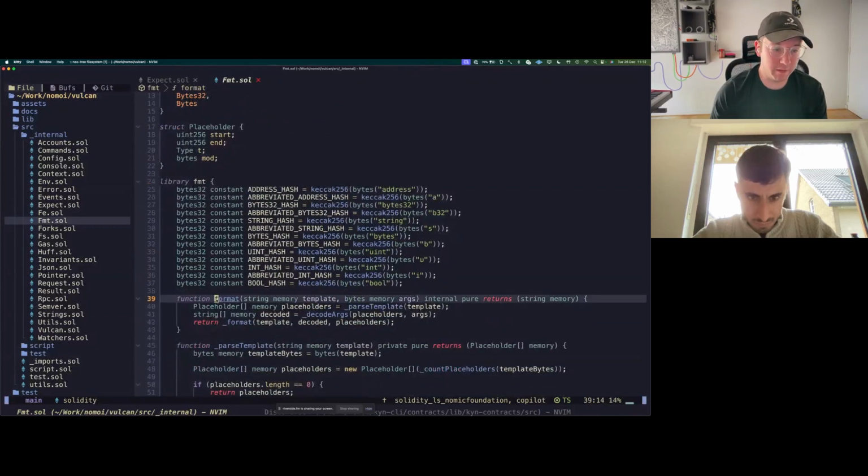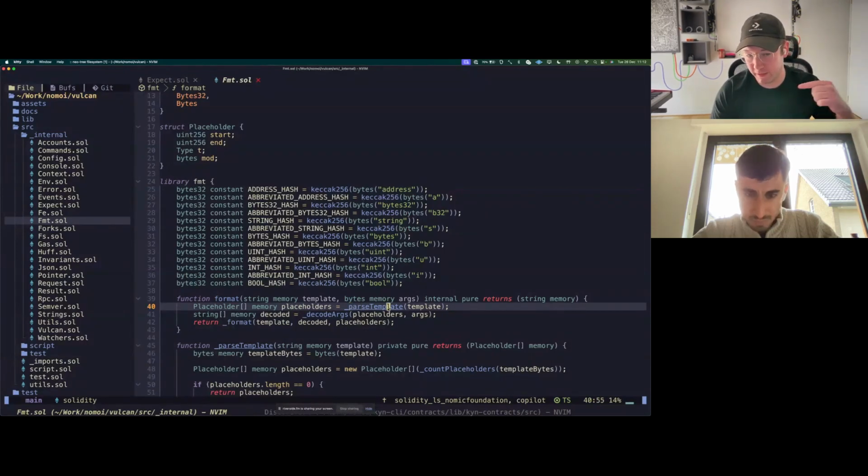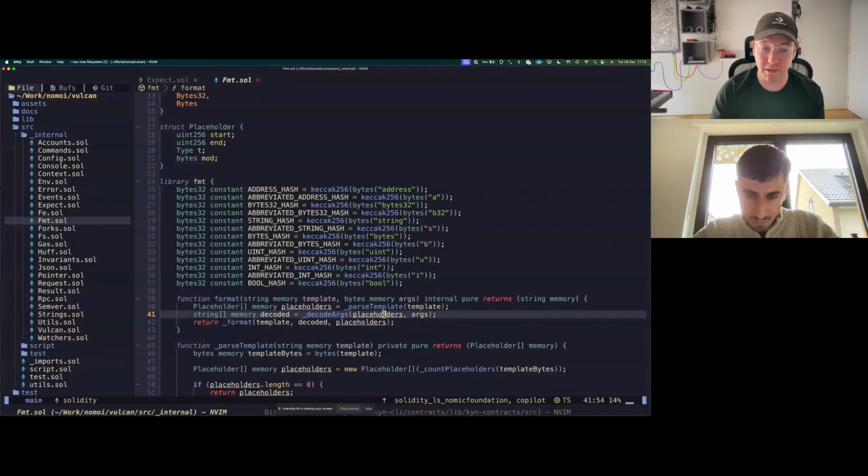So this is the main function: you pass a string, and you pass the ABI encoded arguments for that template. We will parse the template, and that will run that find placeholder function and return all the placeholders. Then, given those placeholders and the ABI encoded arguments, it will return all the decoded arguments, in a way that you can easily print them.